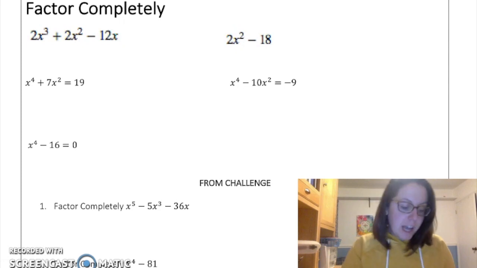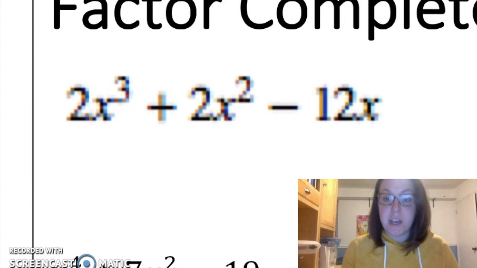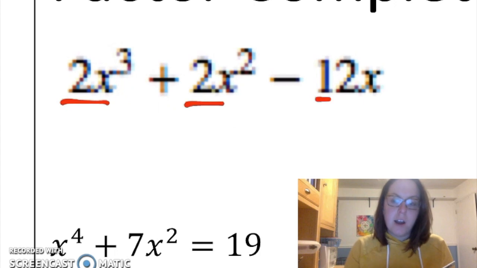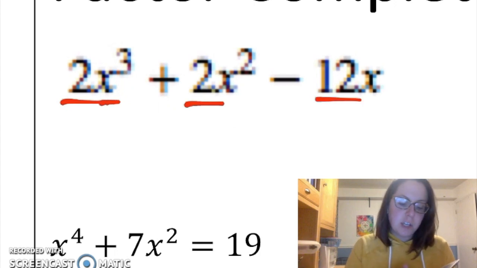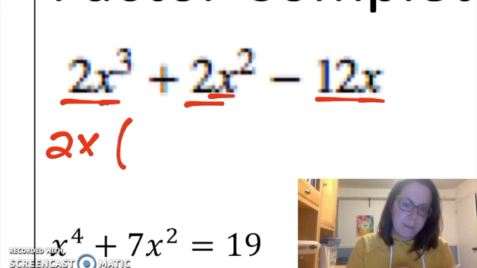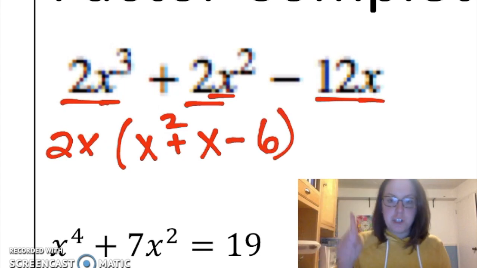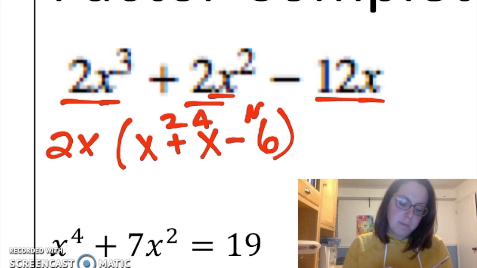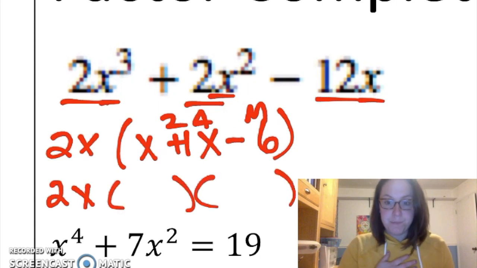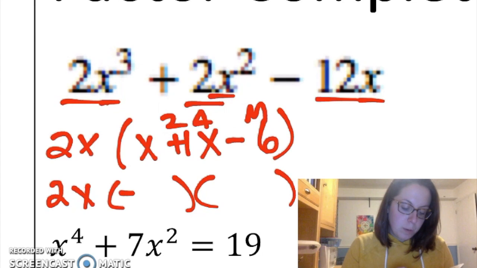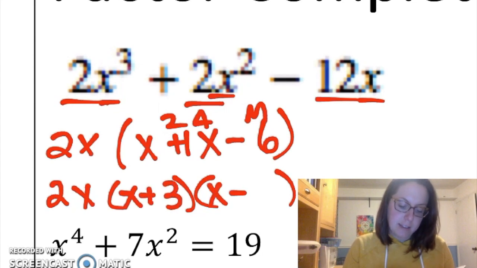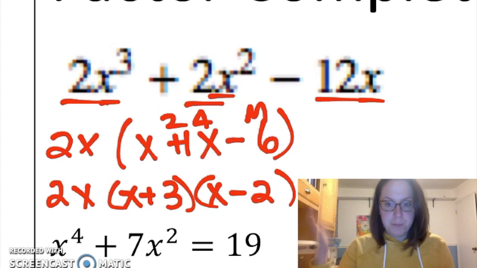Okay, so let's start. Anytime you're factoring, the very first thing I want you doing is looking for a GCF. When I look at something like this, they all are even, it's divisible by 2, and x cubed, x squared, and x, so I can take out a 2x from this. That leaves me with x squared plus x minus 6. Now, what's left is a trinomial. My leading coefficient's just 1. So add and multiply. Remember, there's a 1 in there. The numbers that add to be 1 and multiply to be negative 6 would be x plus 3, x minus 2. Done. Can't factor either of those further.